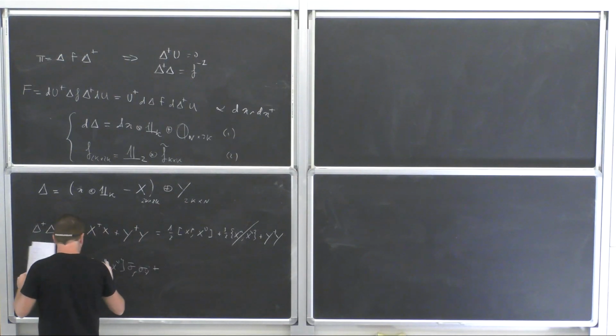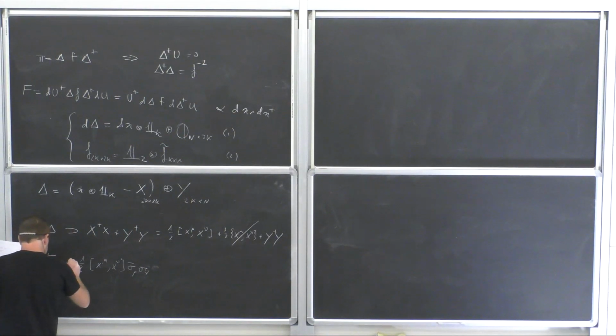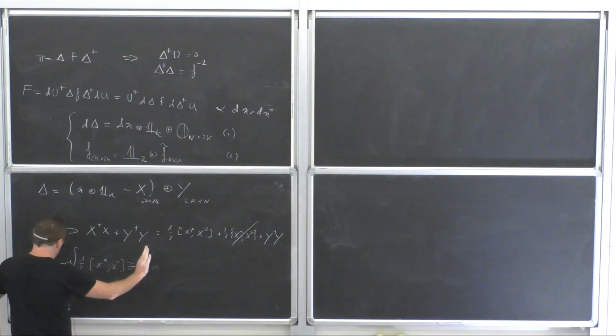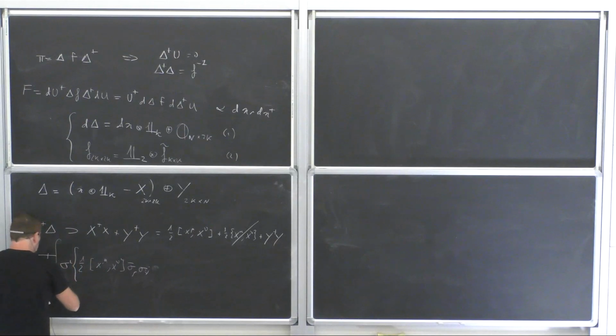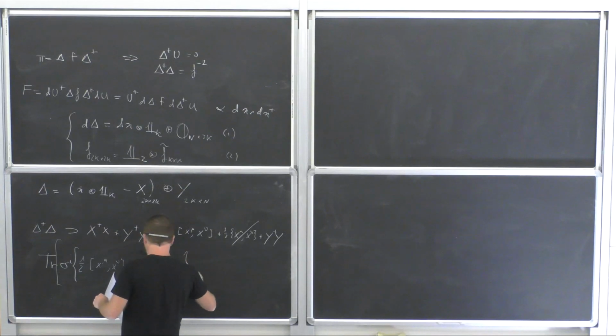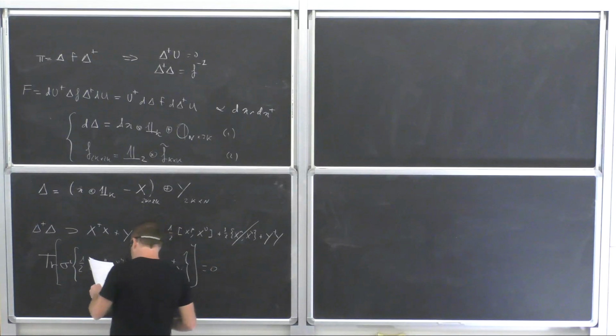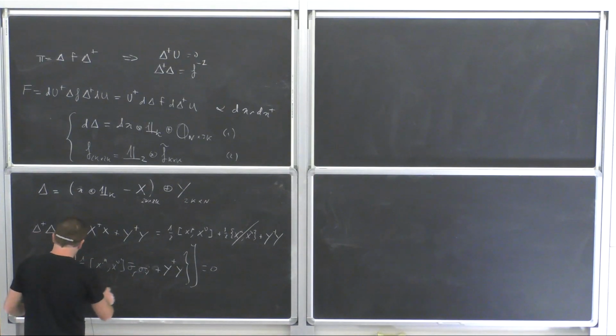Okay, so I'm computing this, and then I take the trace against sigma I, to put to zero the part of the quaternion that I don't want. So I compute the imaginary part of this quaternion, and I put it to zero. So I have this plus y dagger y, and this has to be equal to zero. And this is now a set of three algebraic equations which are quadratic in the x and in the y entries.